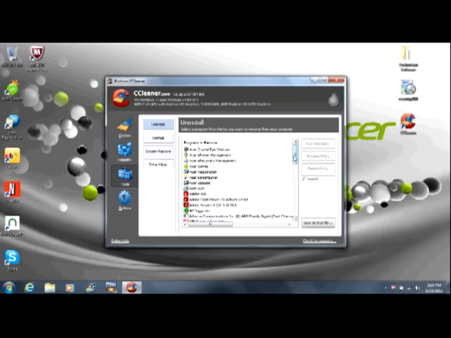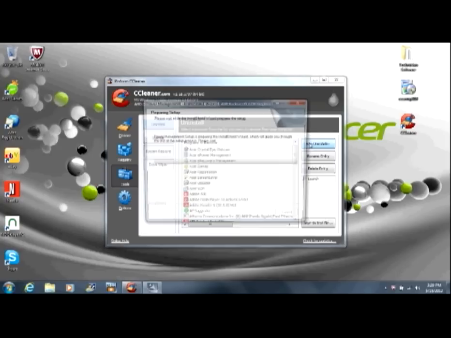Let's go to Tools now. This is where it gets interesting. Now this is where, as a technician or a consumer, you have to make some personal choices on what kind of software you do and don't want for your computer. I like to keep my machines pretty lean, and if it's not actually a driver or part of the operating system, I will, generally speaking, remove it because I want to select what software is on my machine. You can see here that this is Acer Crystal iCam, so this is probably the driver for your web camera. And this is your power management. You don't really need that because Windows comes with its own power management system. So for me, I like to left click on that and run the uninstaller on it.